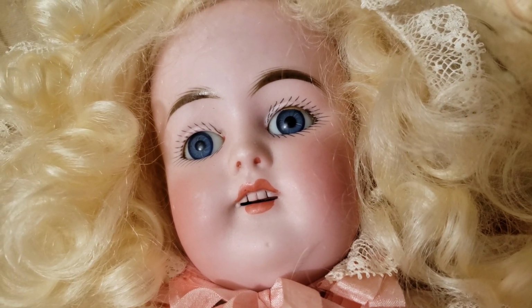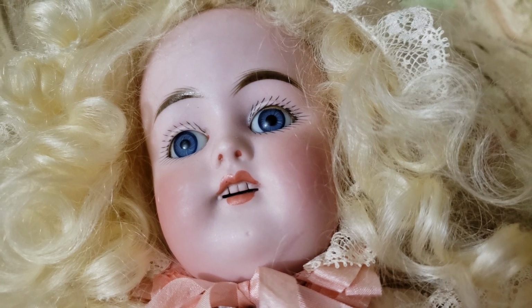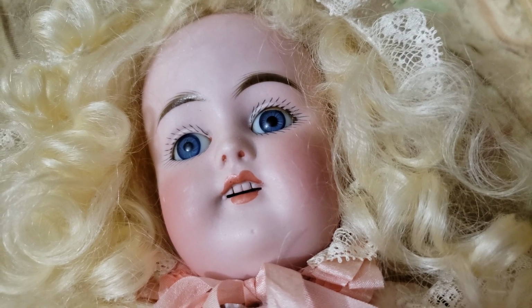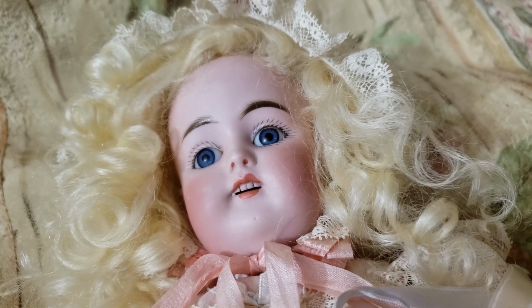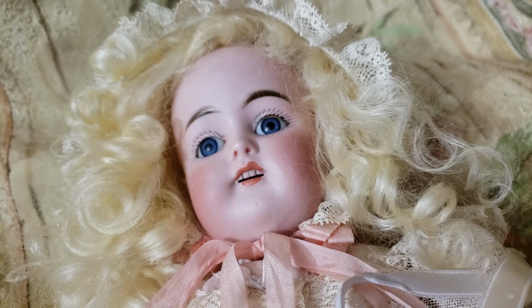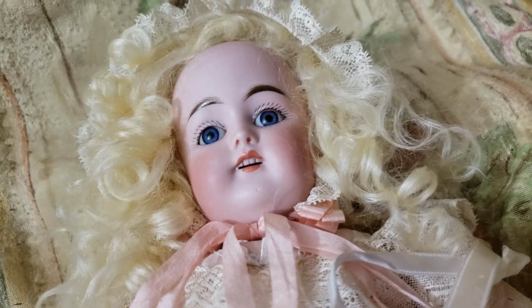The sleep eyes are made out of hand-blown glass. Inside the head, the eyes are affixed to little lead rockers, like a leaded weight attached to the eyes with wax. When you lean the doll back, the eyes close. But I stuff the head with paper, and I do that for a reason with these dolls, because over time the weight from the lead holding the eyes to the rocker can pull down on the eyes, and the eyes can fall into the head and shatter. So this protects that and stops that from happening. If I wanted her eyes to sleep, I could just take the paper out.